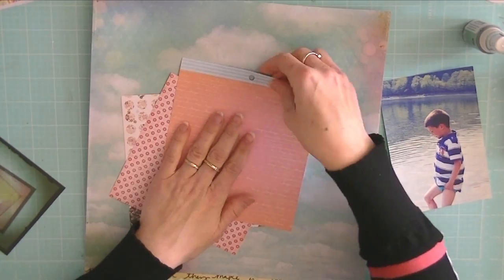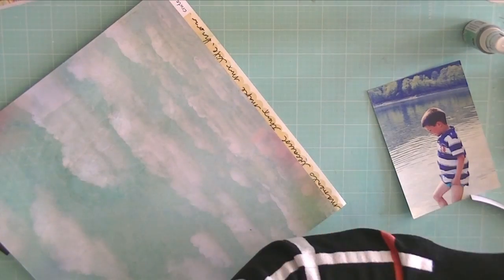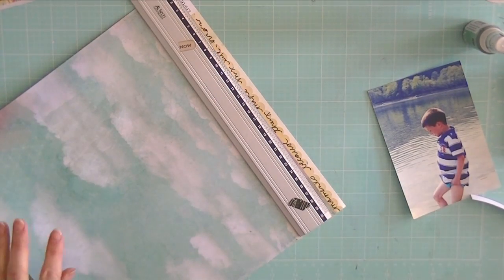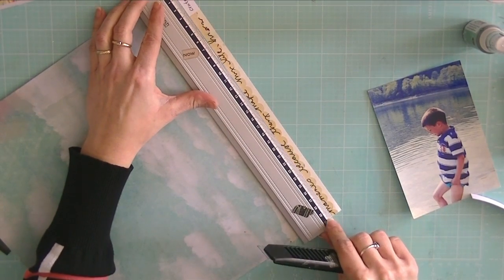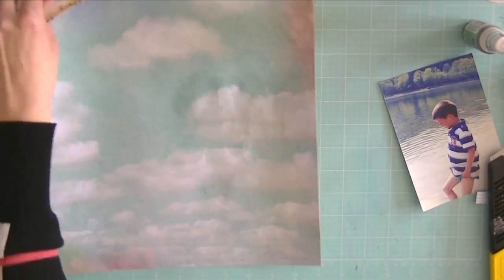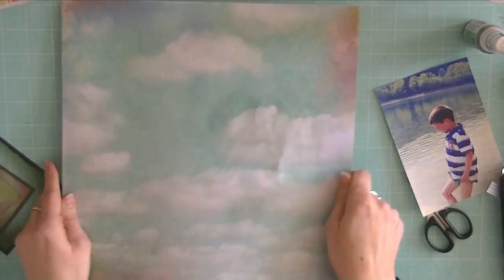So I chose some of the papers from the 6x6 paper pads, and I really love how the 2 collections, the Maggie Holmes collection and the Sundrifter collection from Studio Calico, go really well together. The colors complement each other and it's just fun to mix these 2 collections together.